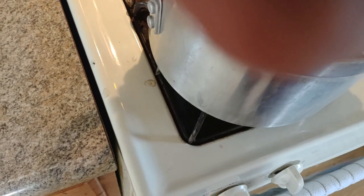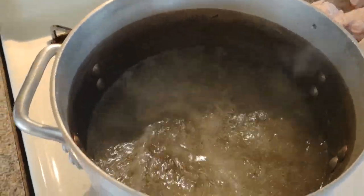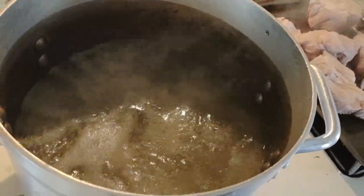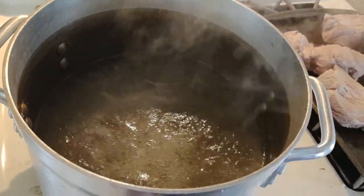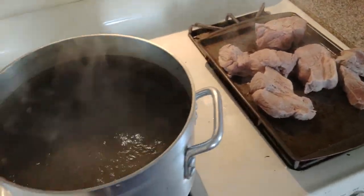And remember, use your good butcher, good local meat because you don't want hormone soup. So we have that stock that we're going to turn down. And then we're going to move on to the next step. And there's our meat. It's going to be pulled.